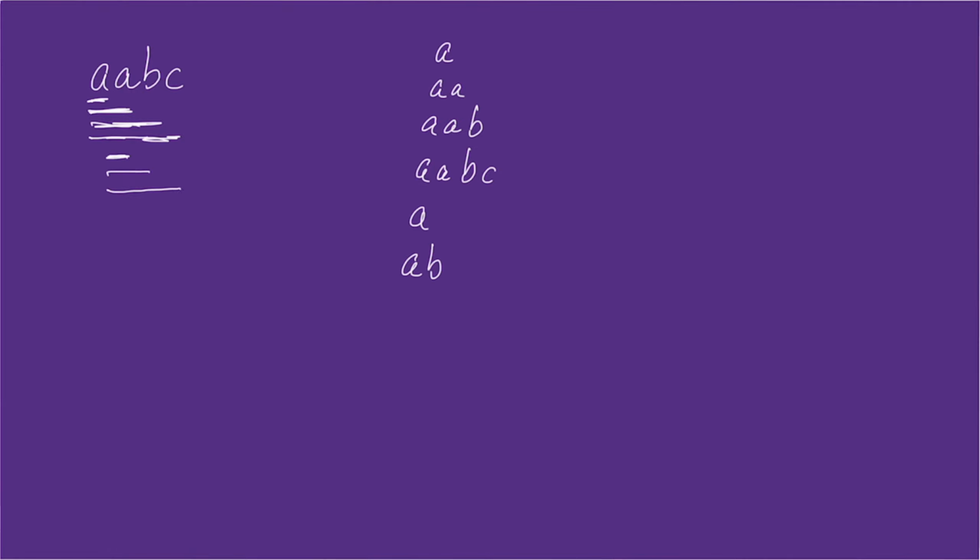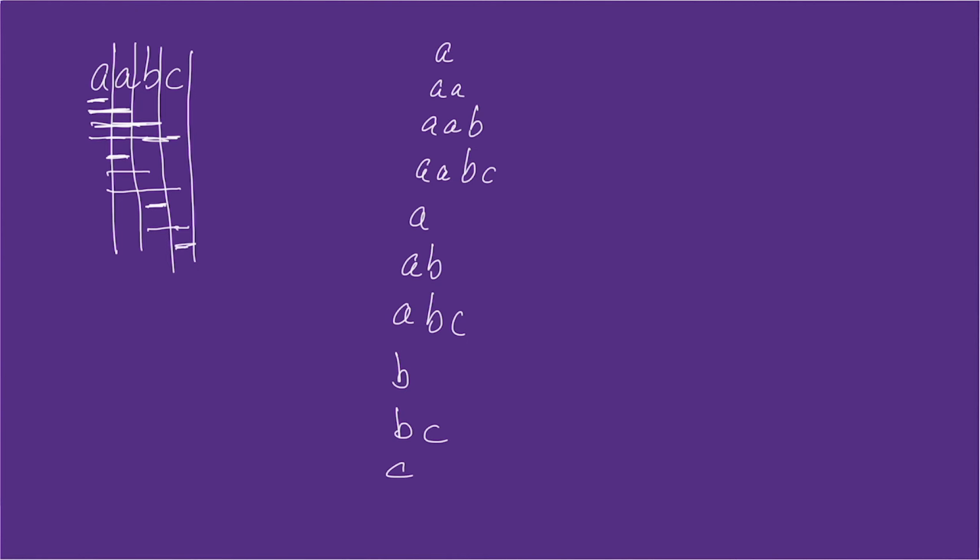So let's take this up a notch now. Instead of having 3 characters, let's say our string was A, B, and C, with a repeated A. Now in this case, our first substring will be just A, then it will be AB, then ABC. Then we start at the second character, which is just A. Then we go AB. Then we go ABC. Then we go to the third character, which is B. So our next substring becomes B. Then we do BC. And just to make it a bit more clear, let me try to draw some straight lines. Okay, that worked out. And then our final substring becomes C, which is right here.